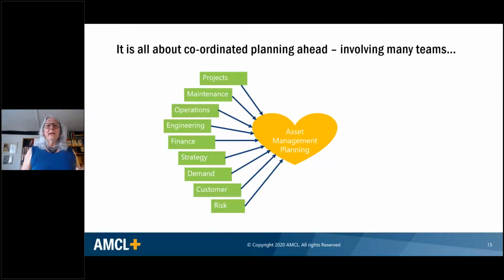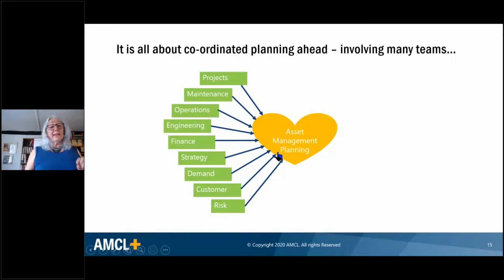It's very difficult in an infrastructure organisation like water or power or roads to think of any department that doesn't need to be at the table when we're looking at planning. So it's mostly about coordinating, facilitating all the right inputs from everybody, not just engineers and finance, but people who know about customer service and future demand. All of those people and more need to be in one process. I mean, the opposite of an integrated plan is obviously a disintegrated plan, where the left hand doesn't know what the right hand does. And if you've got lots of different plans all over the place, sooner rather than later, you'll trip each other up. Optimizing means it must be integrated.